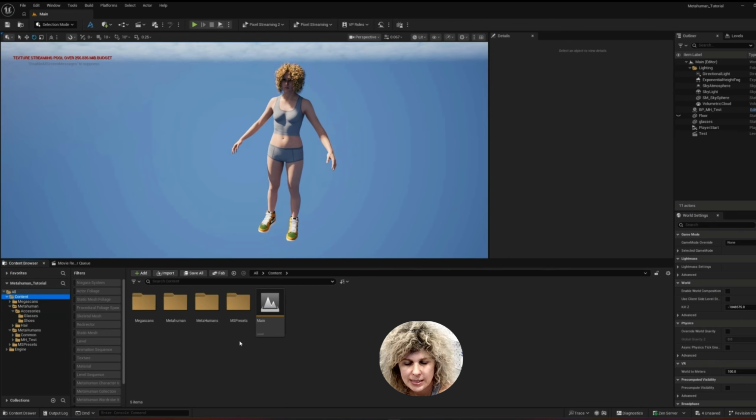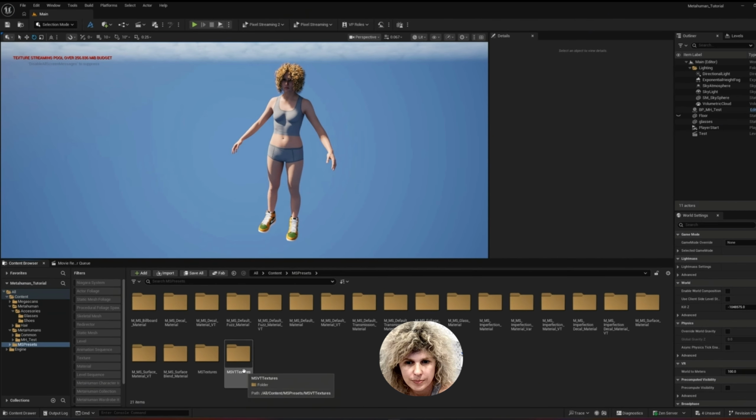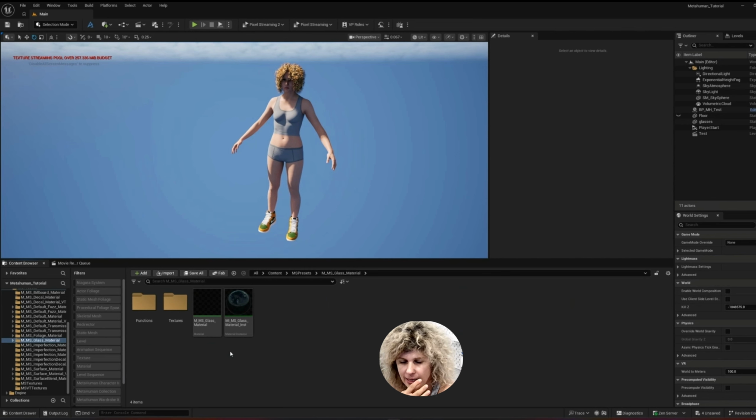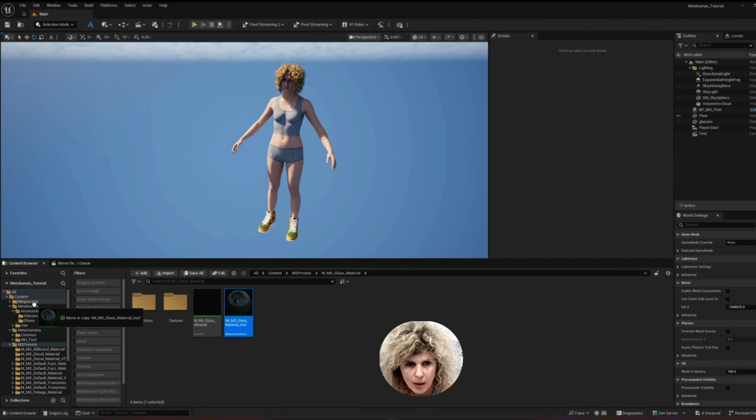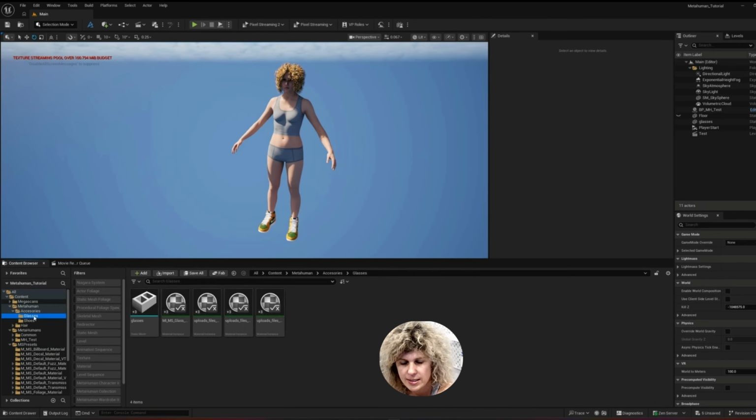Let me go to content. I think I have glass material here, but you can drag any materials from any website that you want. I'm dragging this glass material to copy here to glasses, and I'm just going to rename it MI. All right, perfect. So on the left side, I have the actual object.